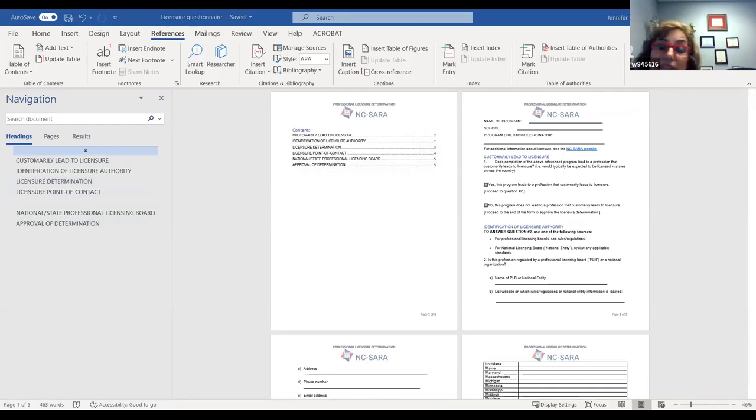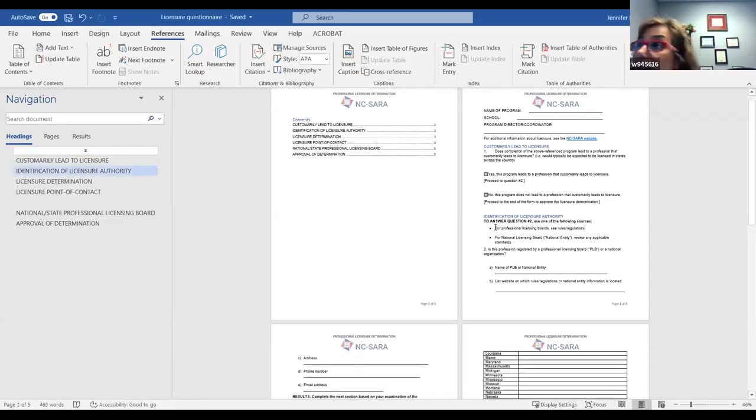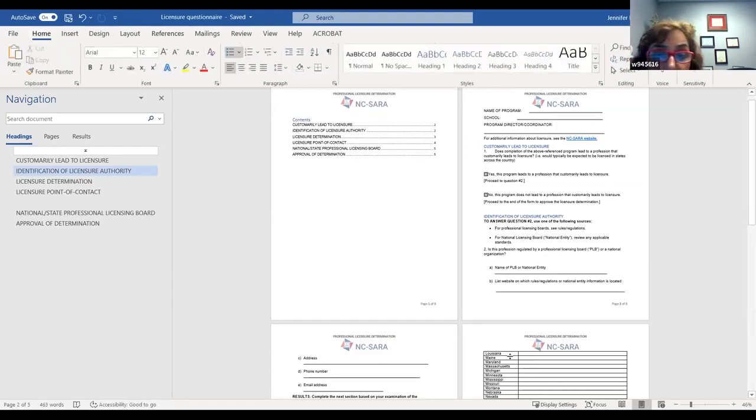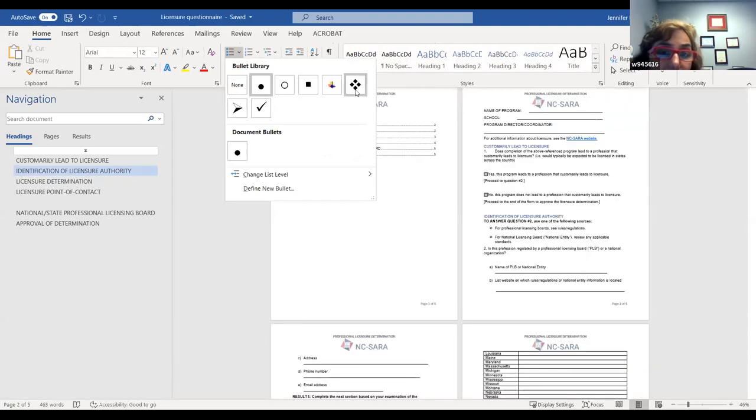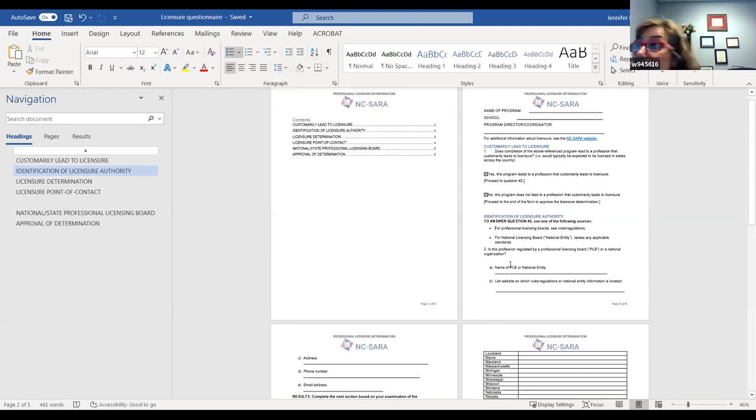Now, making accessible lists is really about simplicity, because remember, the screen reader can only convey so much information. So what you want to do is keep it simple. So you want to use the bullet features. So right here you see I've used the bullet features. You only want to use the numbers, the standard dot, or the circle. So when you're using your bullet features, you don't want to be doing this or this weird thing. You're probably going to go right here, these first three, those are standard and it won't be confusing. You start getting into these, it may or may not understand what you're trying to tell it, the screen reader. So you want to keep it very, very simple.